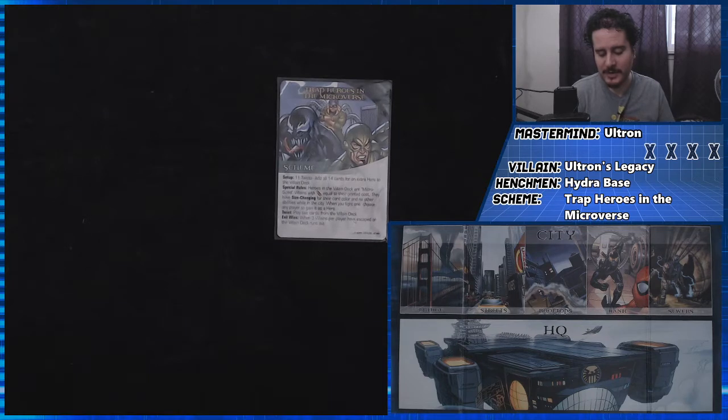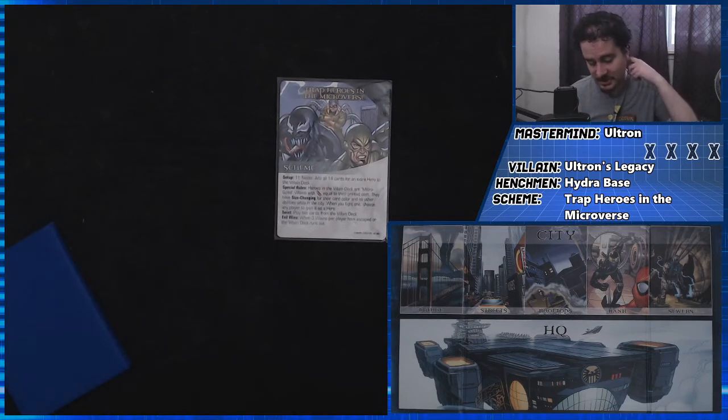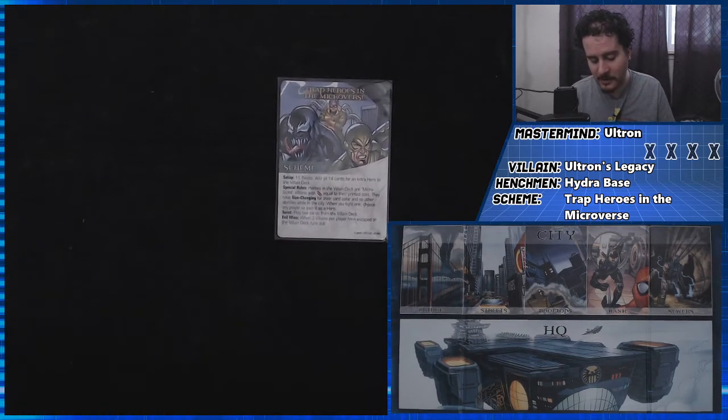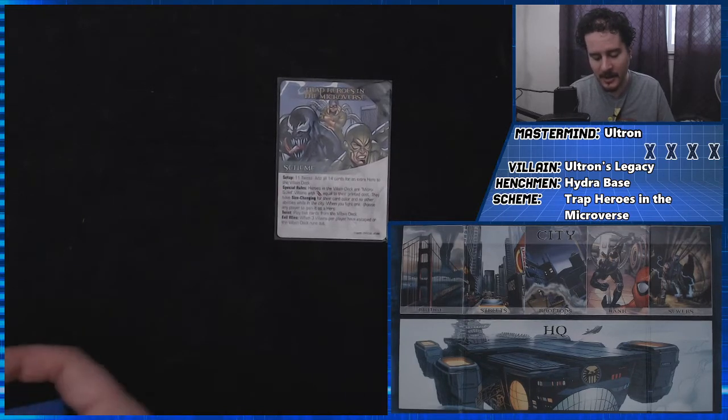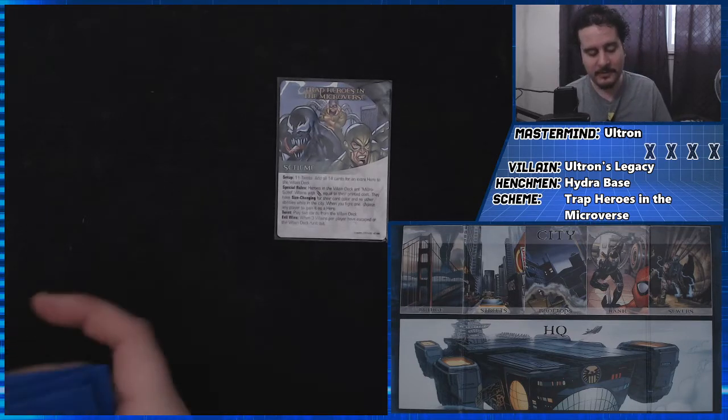Trap Heroes in the Microverse is what Ultron is trying to do. Set up 11 twists, add all 14 cards for an extra hero to the villain deck. Special rules: heroes in the villain deck are micro-sized villains with attack equal to their printed cost. They have size changing for their card color and no other abilities while in the city. When you fight one, choose any player to gain it as a hero. Twist: play 2 cards from the villain deck. Evil wins when 3 villains per player have escaped or the villain deck runs out.